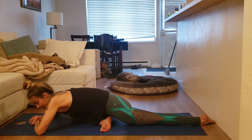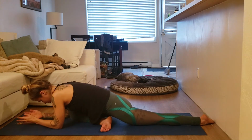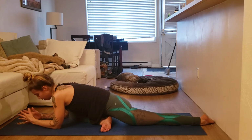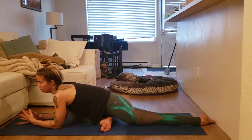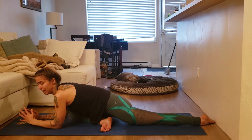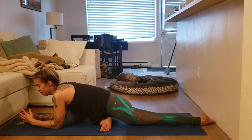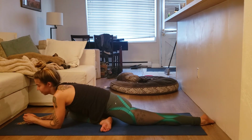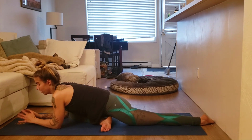Two more breaths here, guys. Try to stay in this if you can. It does get uncomfortable. The longer you hold positions, the more it might start to feel like things are tightening and things are tingling. But that's also because the longer we stay in postures, the more benefit you get out of that. So definitely keep that in mind. Try to hold it if you can.